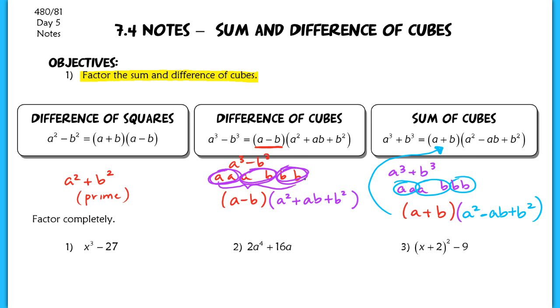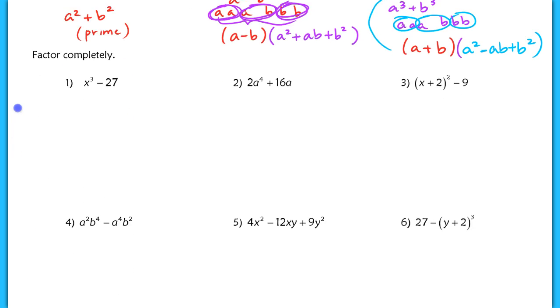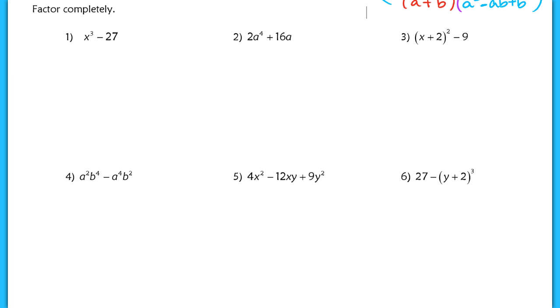So let's begin with our first example here, which is x cubed minus 27. Right away, I recognize this as the difference of cubes. So I'm going to write this as DOC, the difference of cubes. I know it's a difference of cubes because this term here is the quantity x cubed, and this term here is the quantity 3 cubed. So I've already identified basically the a and the b values. Here I have an a, which is x, and a b, which is 3.